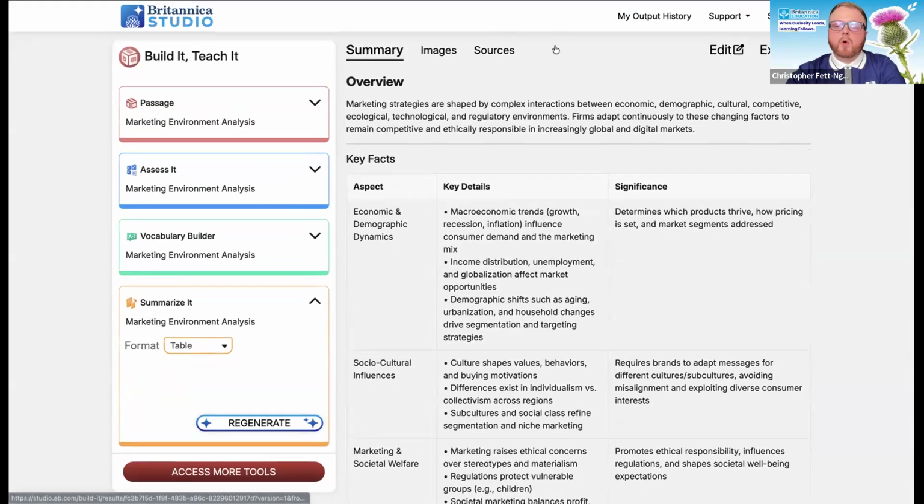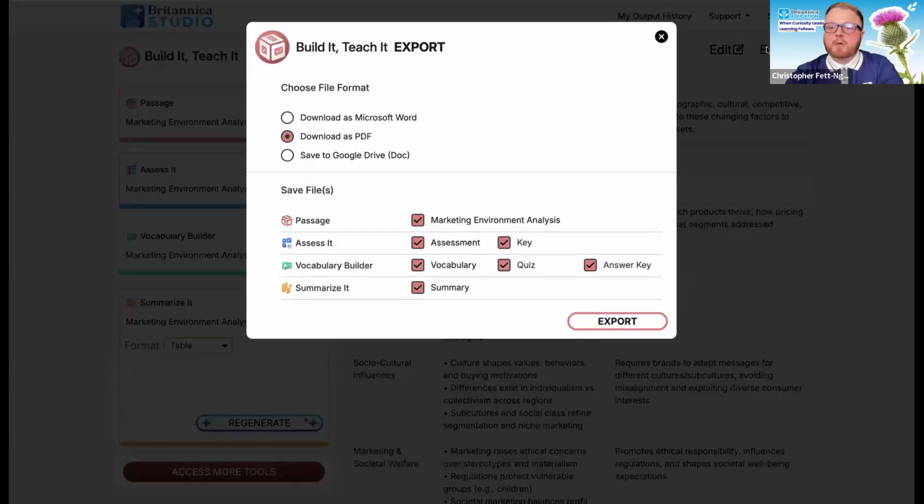And the last point to show is the exportability, which goes with all our tools here. So at the moment, Microsoft Word, PDF, or straight to Google Drive, and you are able to turn on and off what you want, because presumably you don't want to give your students the answer key. So as you export, all of this can go out to your easiest format, because we understand some schools, the best way still is working in paper. So we want to fully support that. But yeah, if you wanted to, Drive or Google Classroom, you can go through this to support iPad learning.